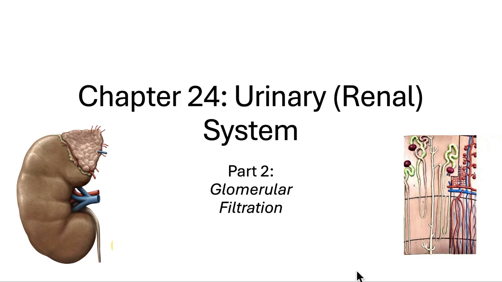So we're going to look here at our kidneys, our renal system, and in particular, what we're going to begin looking at in this next set of videos is one aspect of renal physiology called glomerular filtration. There's going to be a sequence of events that we're going to talk about, and I'll get to them in just a little bit.